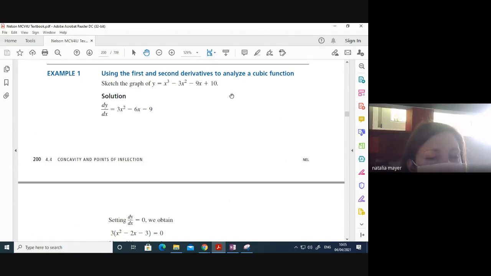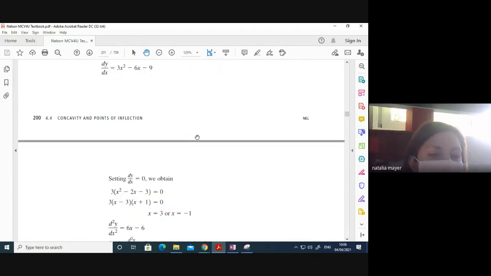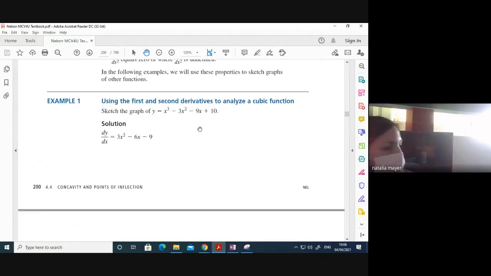Now, in order to sketch it and to analyze the concavity, we are going to use the first and the second derivative, okay? At this point, you already did an assignment where you used the first derivative test, which helps you to sketch. So tell me, what is the main purpose of using the first derivative test? What kind of useful information does it give us? Omar. It's a very vague answer again. I don't know what to do with this. Elaborate.